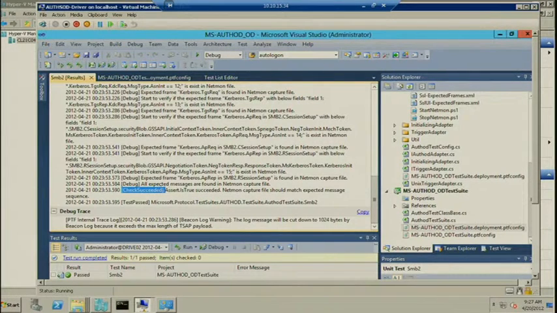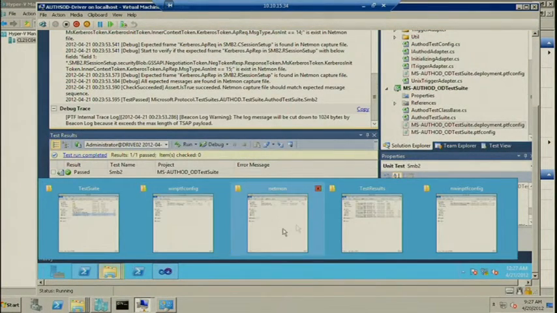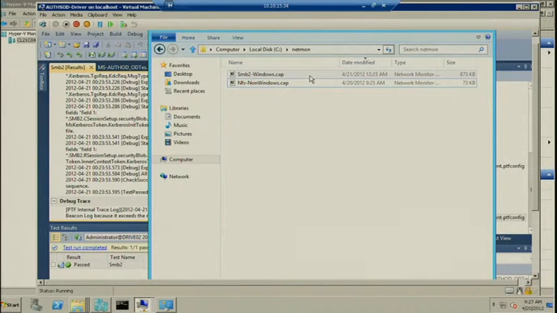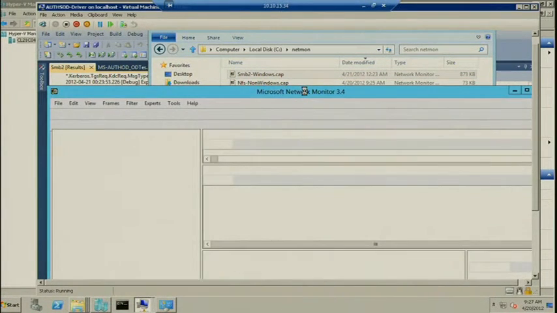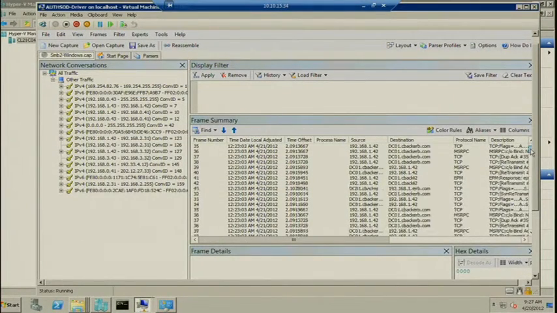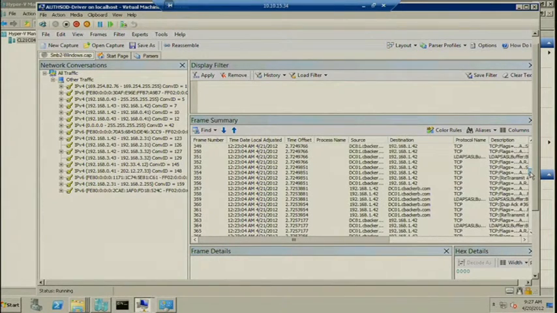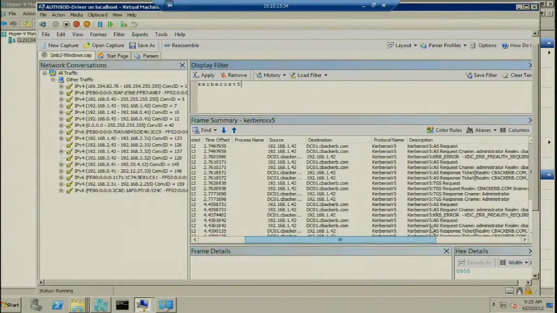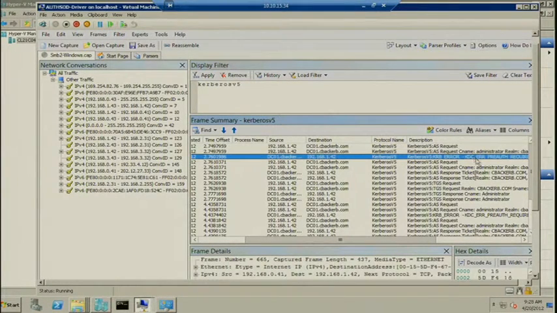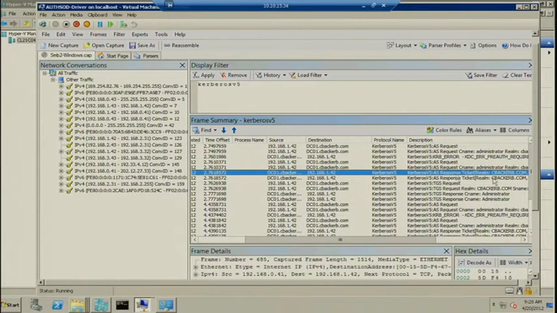And this last test case is a success. Yeah, and I will show you the network capture file as well. We will automatically capture all the messages in the network topology and save them to the system drive. This is the case we run. And of course, you can use this to diagnose and debug your implementations. We can use some filter to filter out one, like the AS request, and then it returns a verbose error because it doesn't have enough pre-authentication information, and then it sends the AS request again, and it will collect the response.